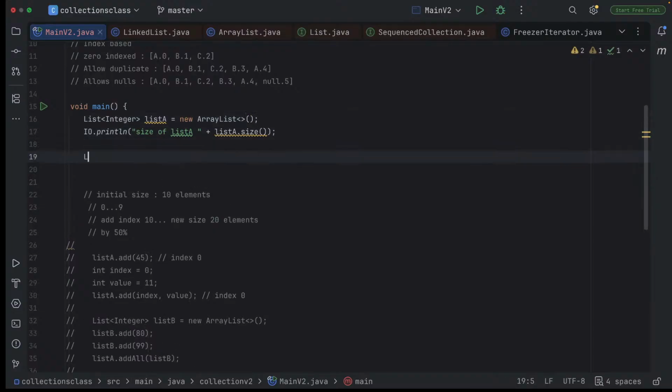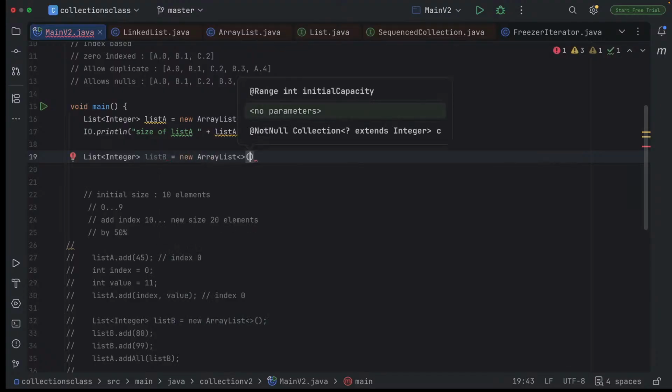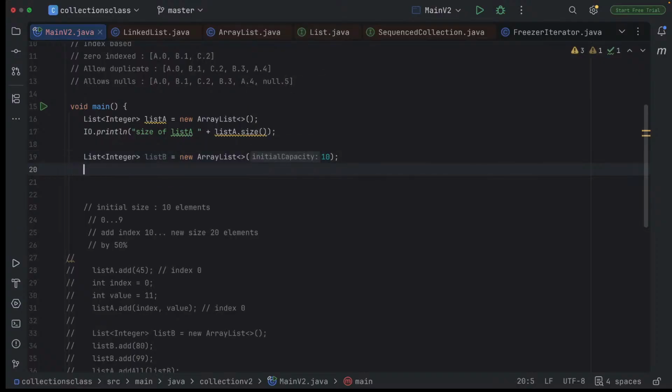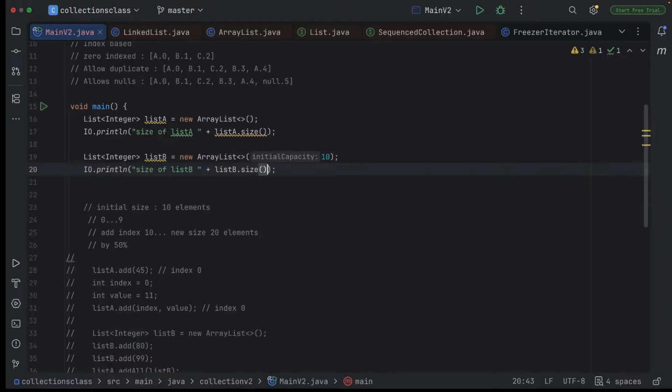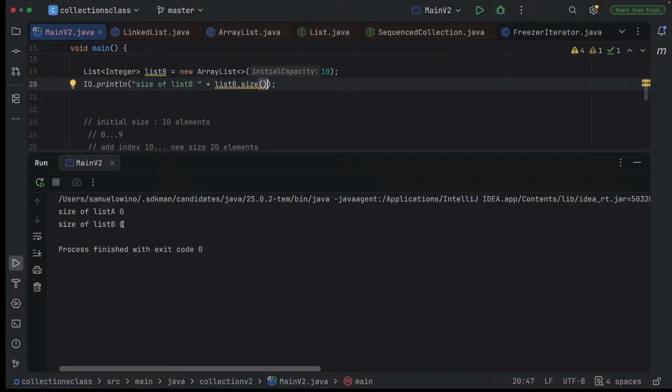So let's have a different list here, and this other list, call it list B. Let's have it with a different initial capacity. Again, I'm using size and capacity interchangeably, but they are different, as I explained. So I'll say size of list B is list B dot size, and if we print that, we'll see that it's 0.